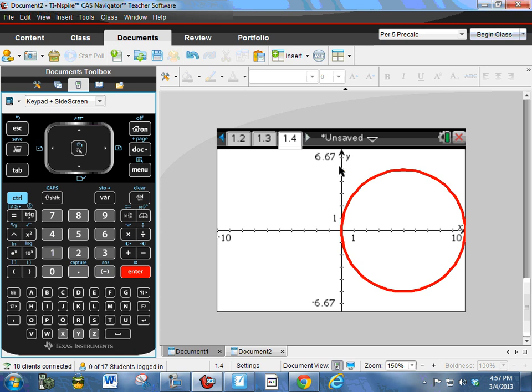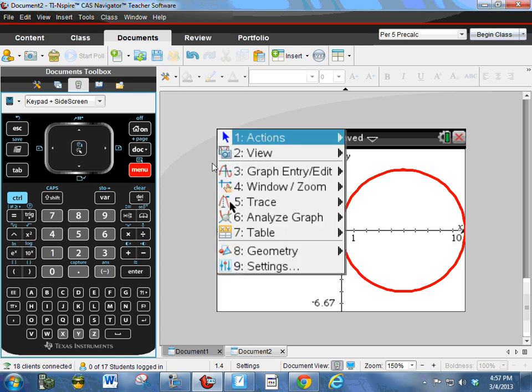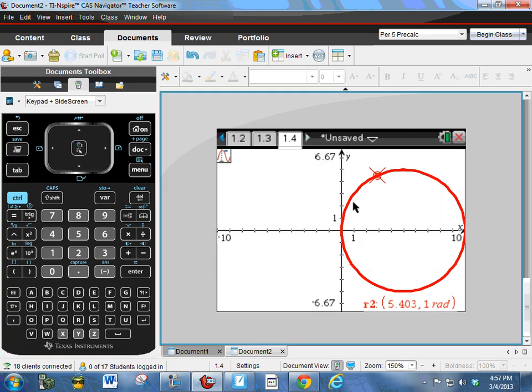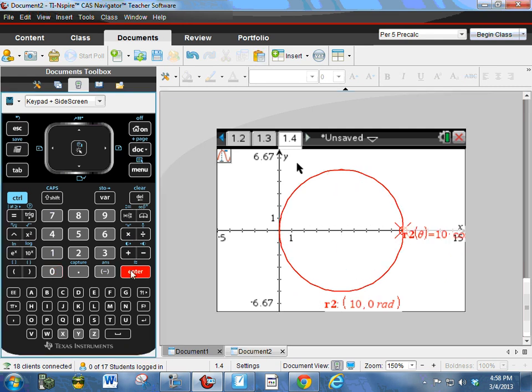Now we can trace this graph, and if you go to Menu, Trace, Graph Trace, you'll notice that wherever you put your cursor, you can move it around, or it'll just be on some point. Now I'd like it to start with my first point on my list, which is at 10, 0. So I'm just going to type 0, enter, and it'll automatically, oops, I just got it off of there again. Let me do that again.